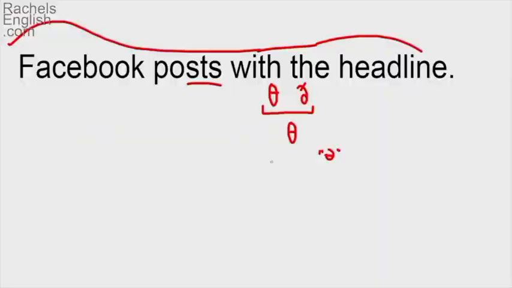The D sound in headline. D, just like T, just like B, is a stop consonant. Here it's followed by another consonant. And when stop consonants are followed by consonants, they're very often not released. So it's not headline, head, d. We don't release the tongue, headline. We say headline. So we put our tongue up into position for the D. We make a quick D sound, but rather than releasing, we go right into the L sound.